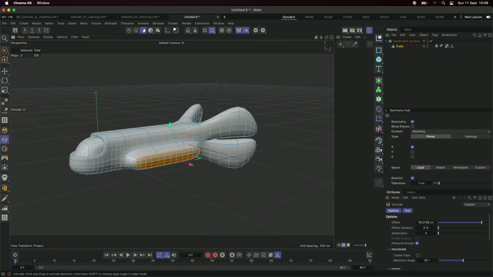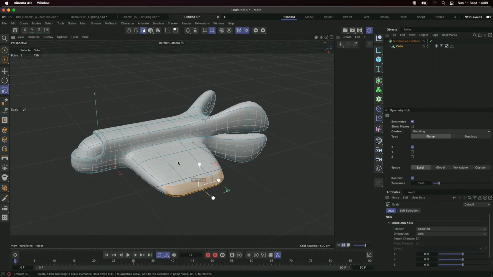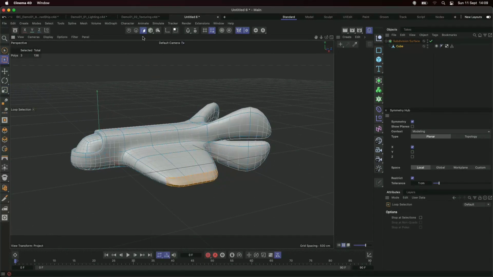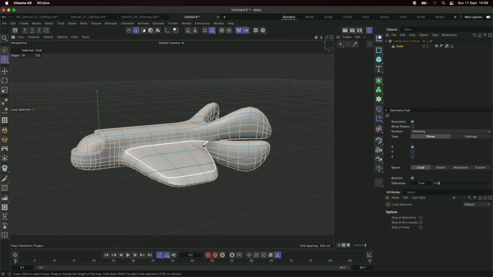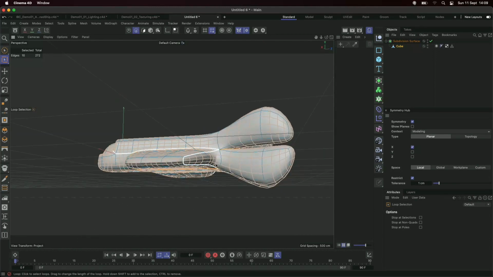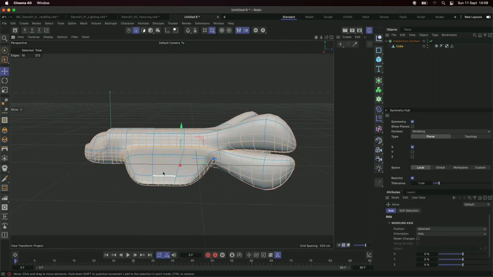Just extruding out, just going to keep extruding, moving down, and you can see that I've got stuff working the other side. Now, one of the things that I would love that it doesn't do at the moment. So if I use my loop selection tool, if I wanted to do some subdivision surface weighting, can I get that internal loop? Are you going to let me have that internal loop? No. Okay, fine. I'll do this the manual way.